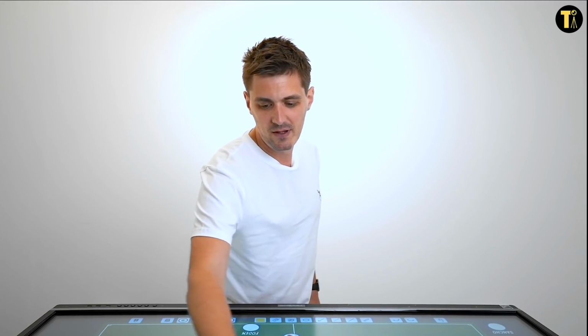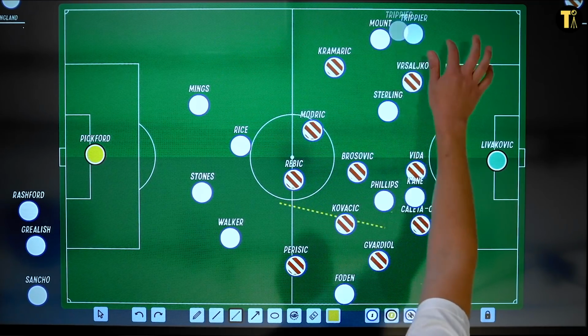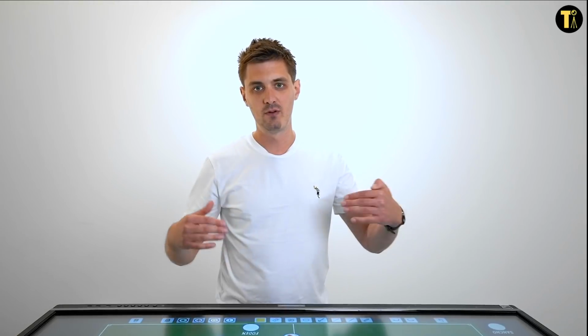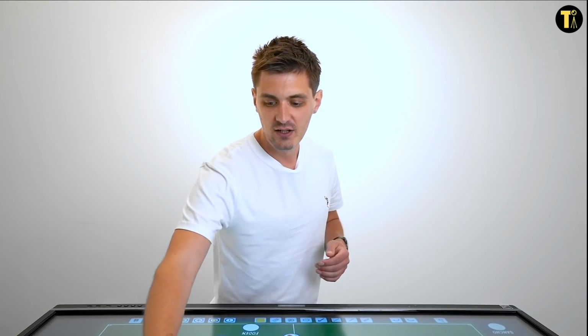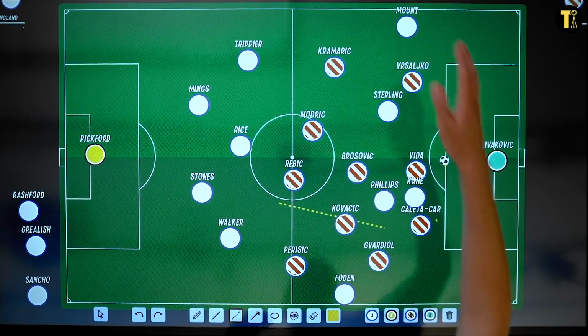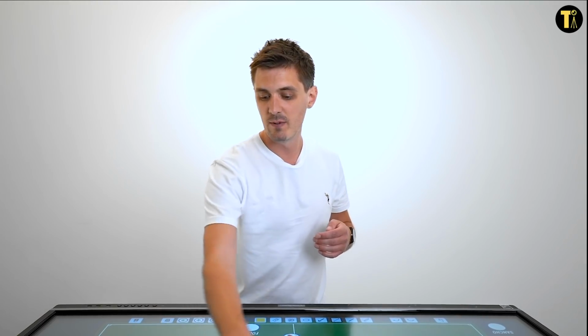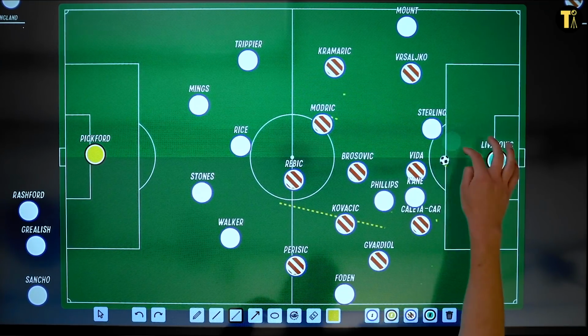And you didn't have the fullback overlapping, like if it was Luke Shaw or something like that, because they're trying to keep their defensive shape to ensure no mishaps happened at the back. So to maintain their width, Mount's moving out from the 8th position out to the wide left position to give them the width to stretch it, and that's why Vrsaljko is sort of here, which means Sterling comes through the middle here, and that's how England scored.